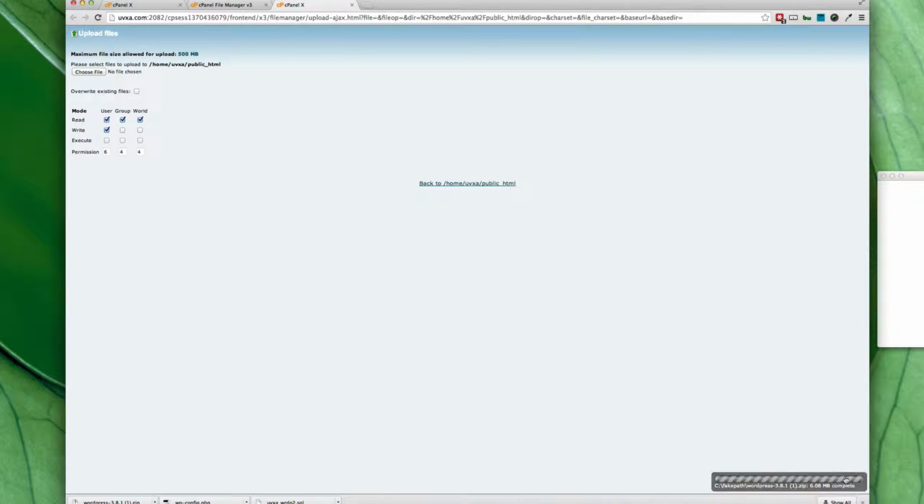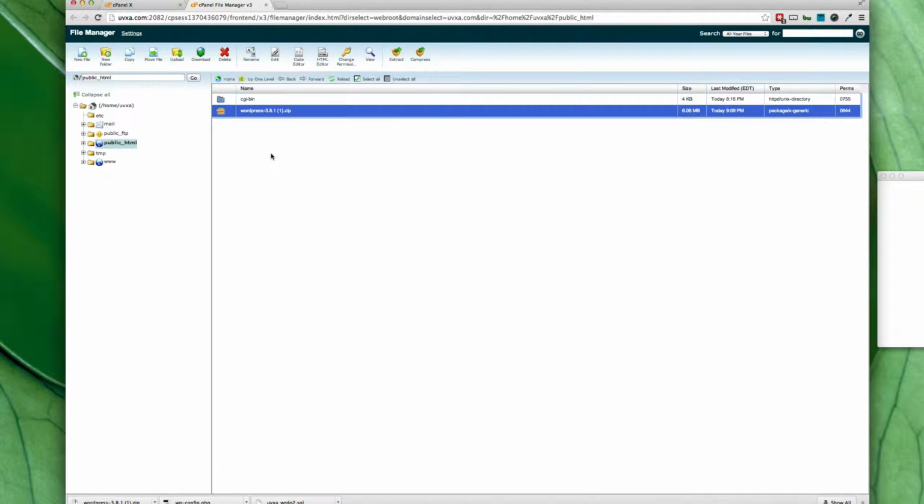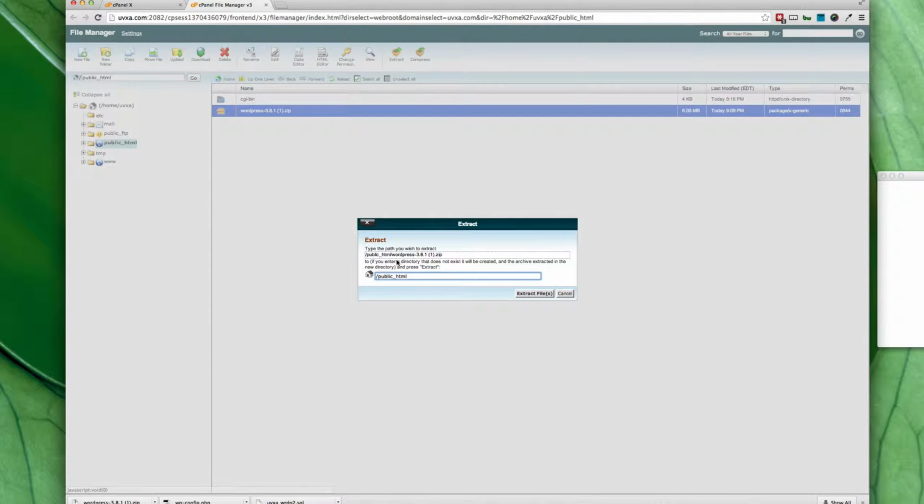Alright, so I know that's all done because again that progress bar stopped. I can simply close out of that tab. And now if you come back to your file manager, it's not going to show it right away because this tab was open separately to actually upload it. It's not going to automatically just realize that. So what you may want to do is come over to Reload here, and you'll see your zip file down there that you just uploaded. I'm going to click on that, and I'm going to say extract that zip file. Just leave that right there in the public directory.